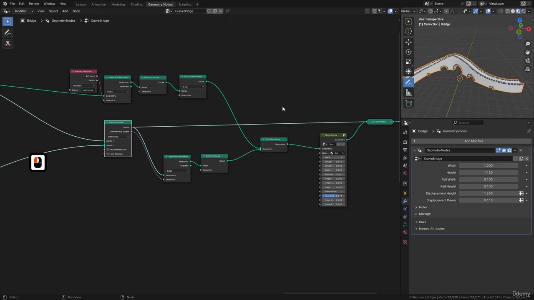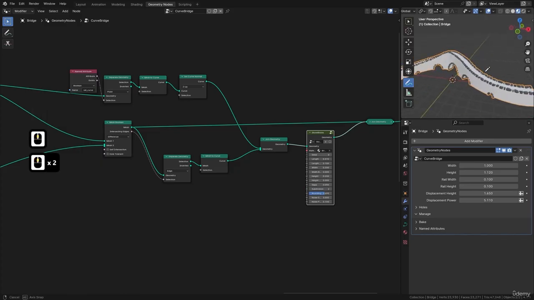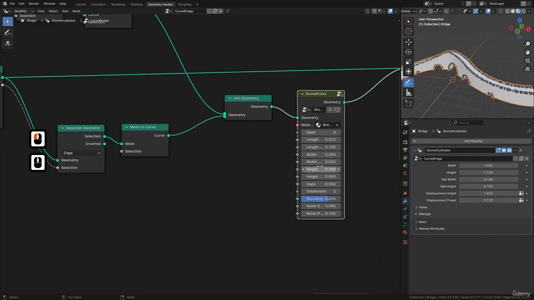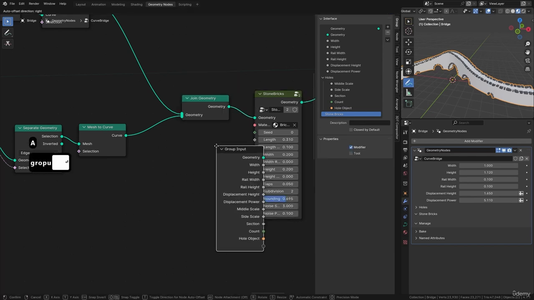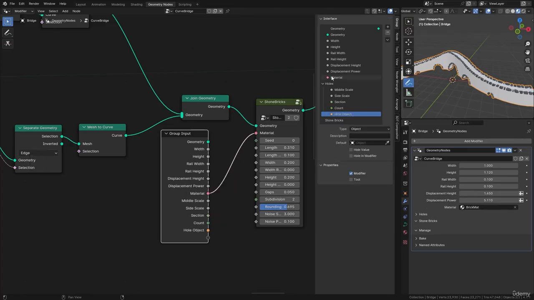So the last things we will add are some inputs for these, and also an overall material for the whole bridge, so it's not white, and has some kind of gray or stone texture. So now we will add all of these parameters to our group input. I'll add a new panel and call it stone bricks. And now if I bring up group input, we can use this empty socket to create a new group input, and it will be added here at the top.